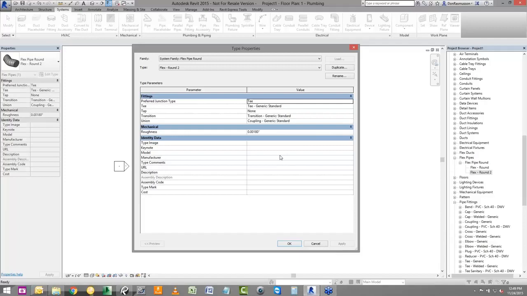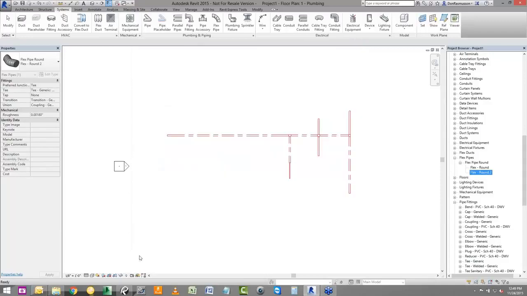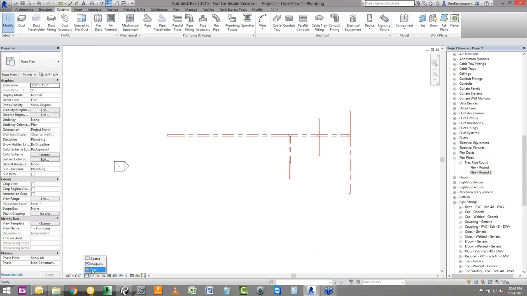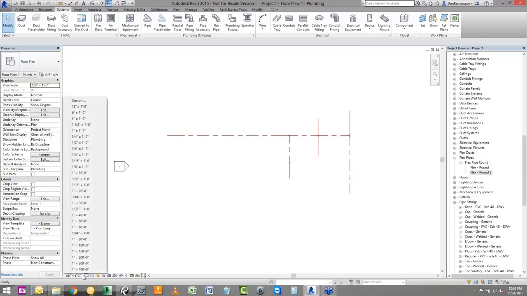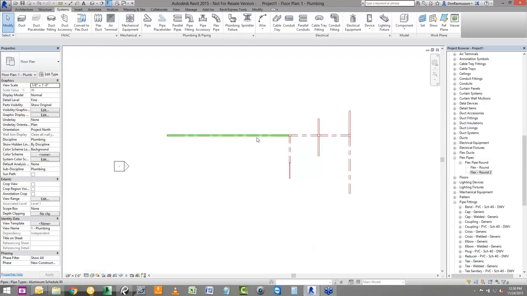Ooh, an easy way to have double line and single line pipe in the same view is the final question. That is a really good question. It's a really tough thing to do in the same view because the pipe visibility is driven by our detail level here. So if I'm on fine like I am now, I have double line. If I'm on medium, I have single. And if I'm on coarse, I have single as well. Pipe is the only thing in Revit that you have to be on fine on to get a double level or double line detail.